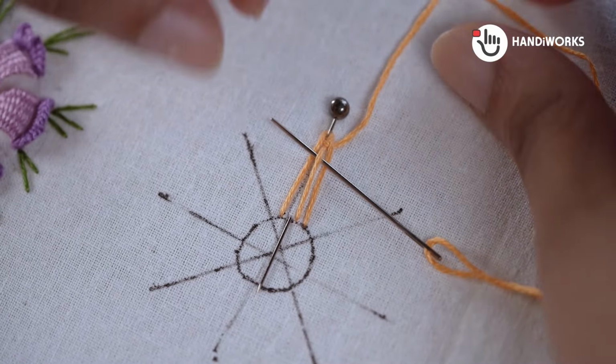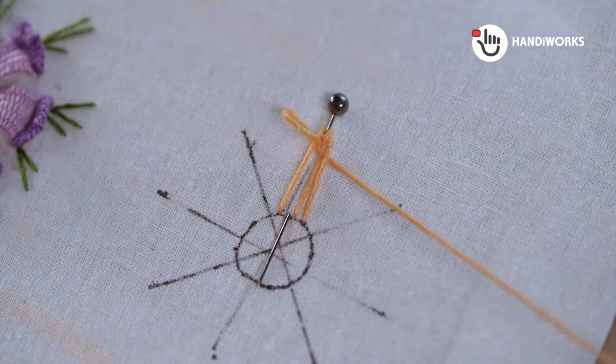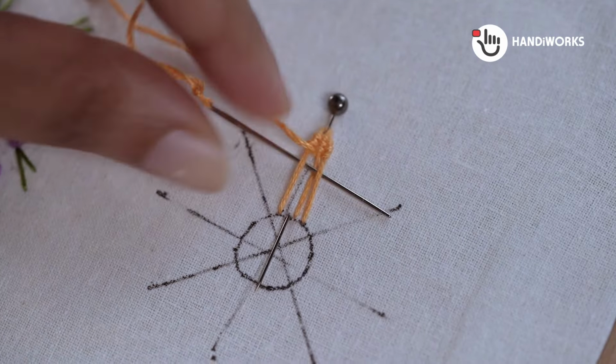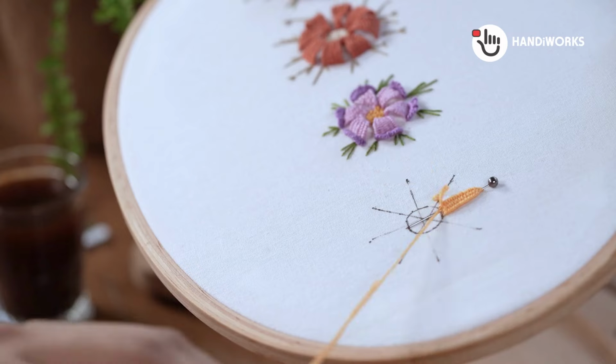For our final flower, we're going with 8 petals again, but this time in a bright and cheerful orange. See how each flower has its own unique personality?